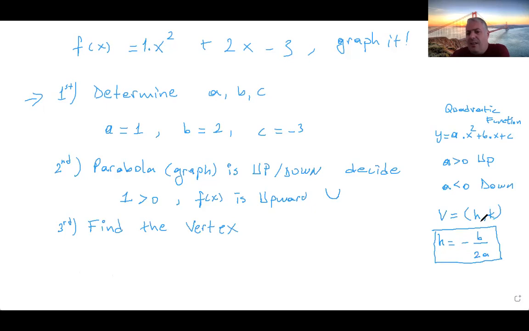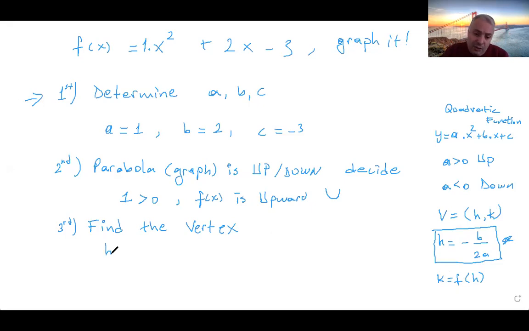What is k? There is a formula, but forget about the formula. K is in function f the image of h. I mean, if h is 1, f of 1 is k. So simple. No need to memorize. The formula was, as I remember, k is 4ac minus b squared over 4a. But you can forget this. Find the h, which is simple to memorize. When you find h, f of h is k. So let's do it in our question.